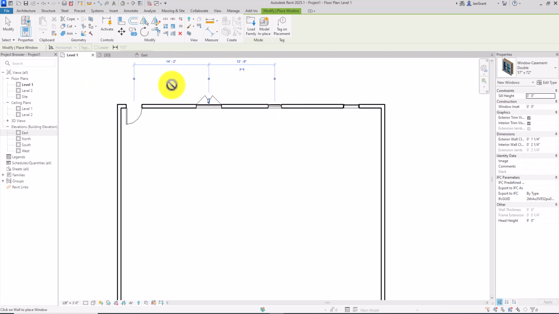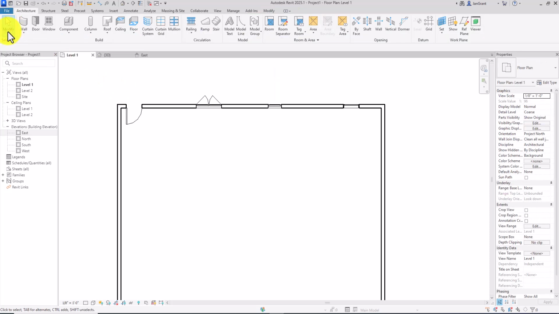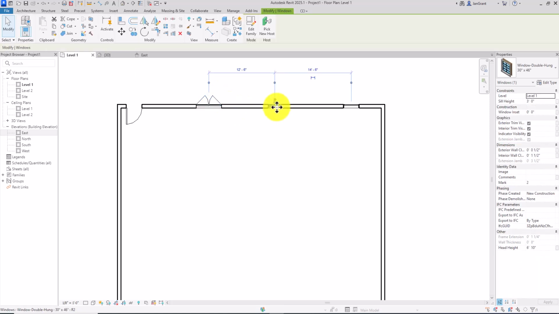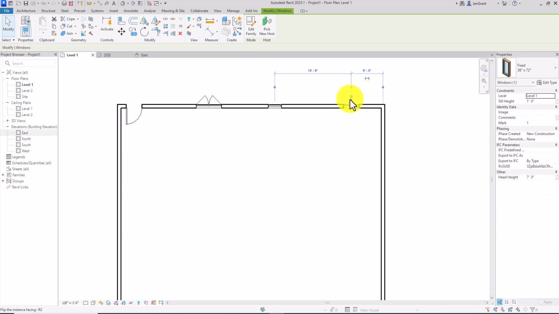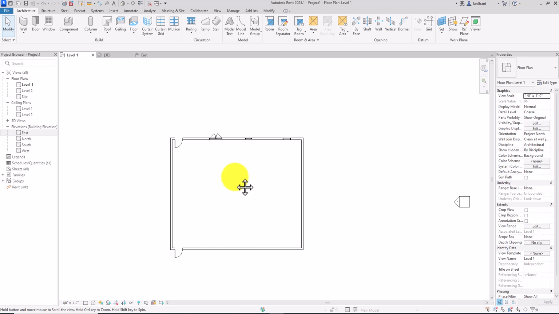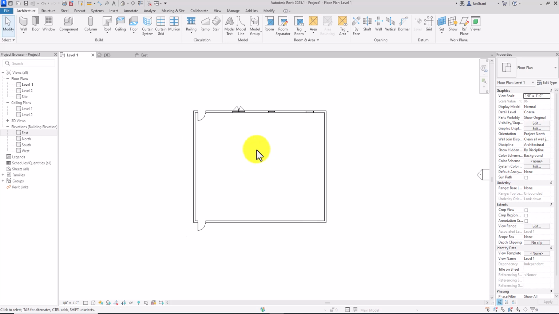I'm going to either escape with my escape key or click the modify button right there. Sometimes you can even right click them to cancel, but sometimes you have to do that 2 or 3 times, right? So when you click on these windows, you should be able to then see the little double line arrow on the outside. All right, just getting started here. Let's put a floor in.